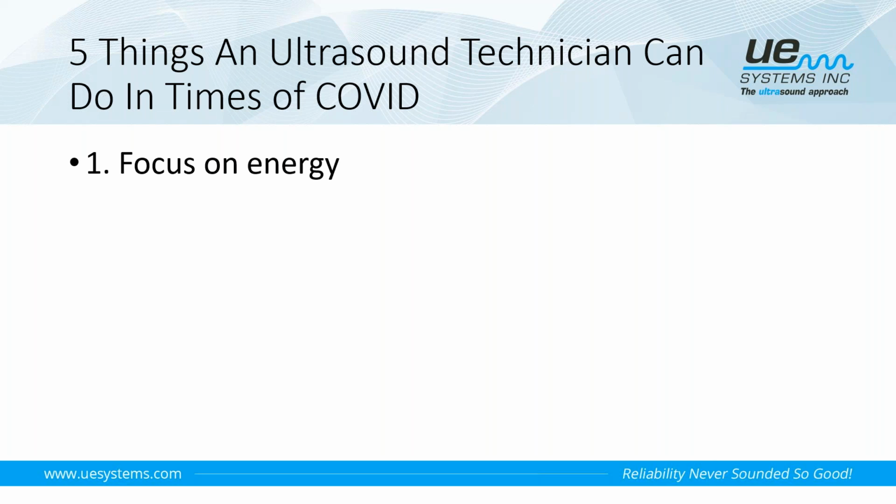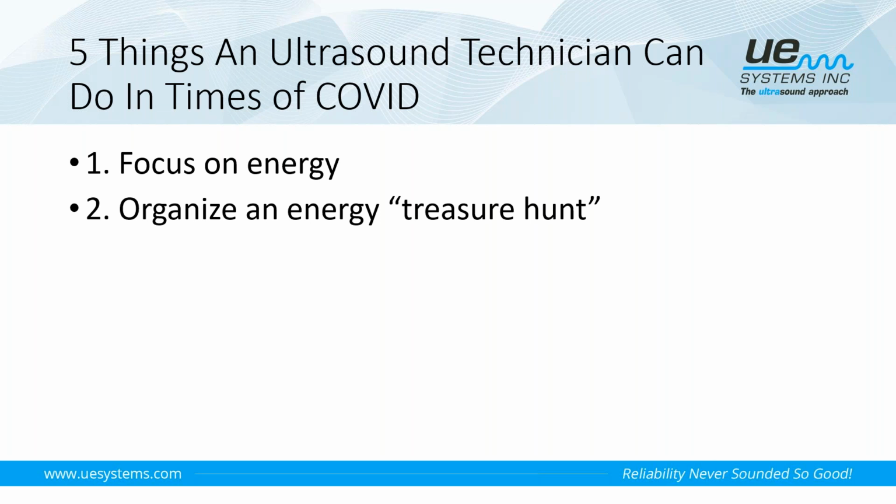And when you think about it, an energy efficient plant becomes a competitive advantage. If you can make a product more efficiently and more reliably than your competitor, that becomes a competitive advantage. And I would dare to say the majority of you on the call today probably already have an ultrasonic instrument. So why not make use of that instrument during this time to go out and look for sources of energy waste in your plant or facility? One of those being what we're going to talk about today with compressed air leak detection.